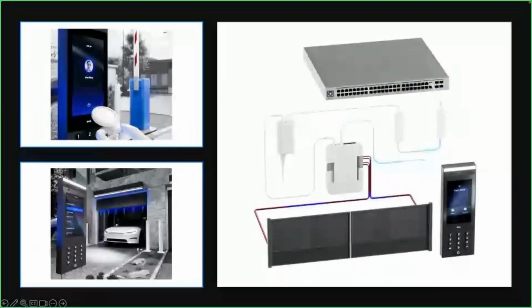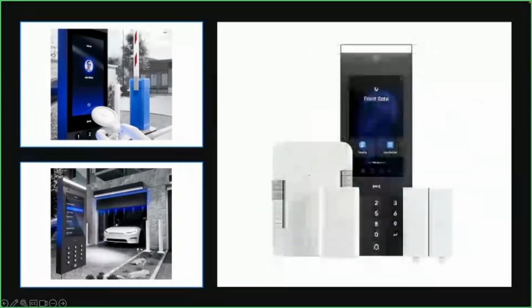And then as something brand new, this is only going to be officially launched on the 19th of July. So you guys are getting a bit of a sneak peek here, but basically this is Ubiquiti's new gate control system. It uses the same reader as the intercom solution, but the hub that comes with it is more geared towards garage access or normal gate access. So same thing, same access methods, but the relays, etc., are set up to control garage doors or boom gates, etc. So it's a very cool solution.